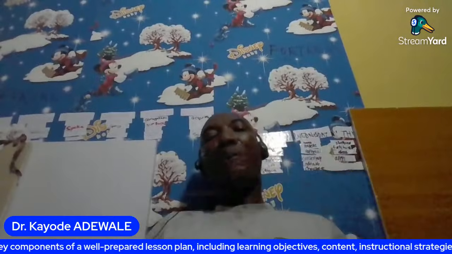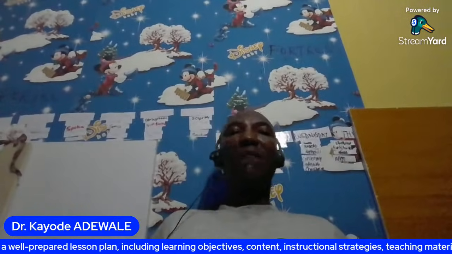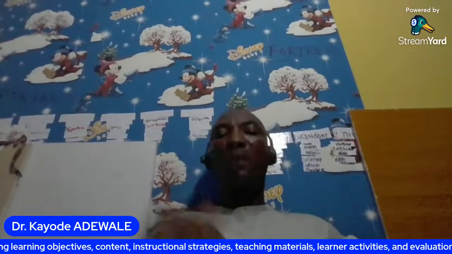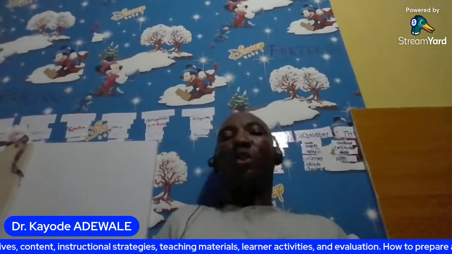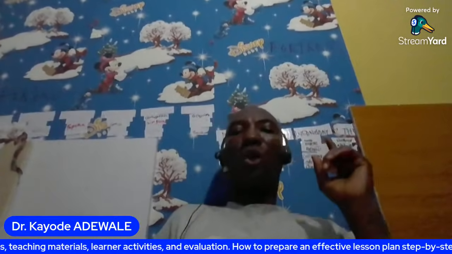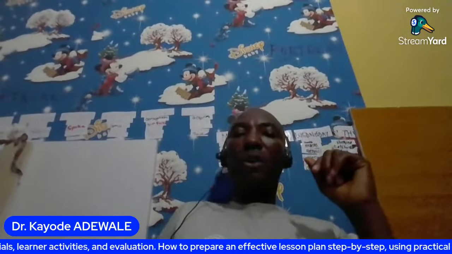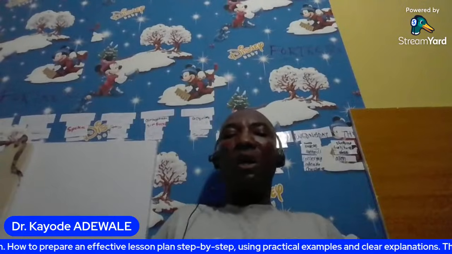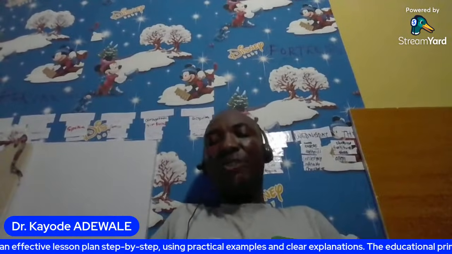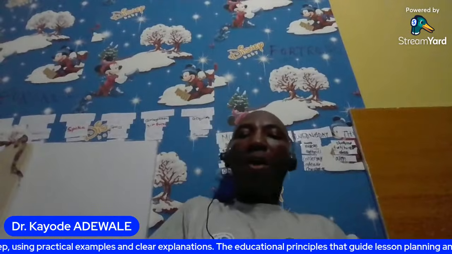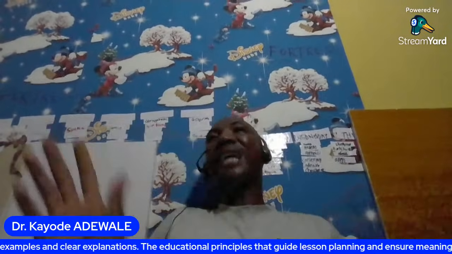So the second part of the lesson plan is the pre-instruction component. Inside the pre-instruction component, there is what we call entry behavior. Entry behavior is what students already know that links to the new lesson you are about to take them. It is based on prior knowledge. It is not an assumption.